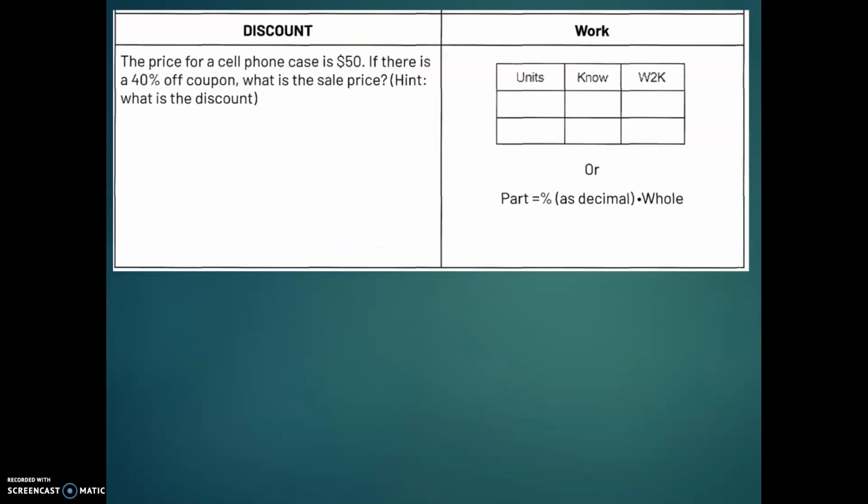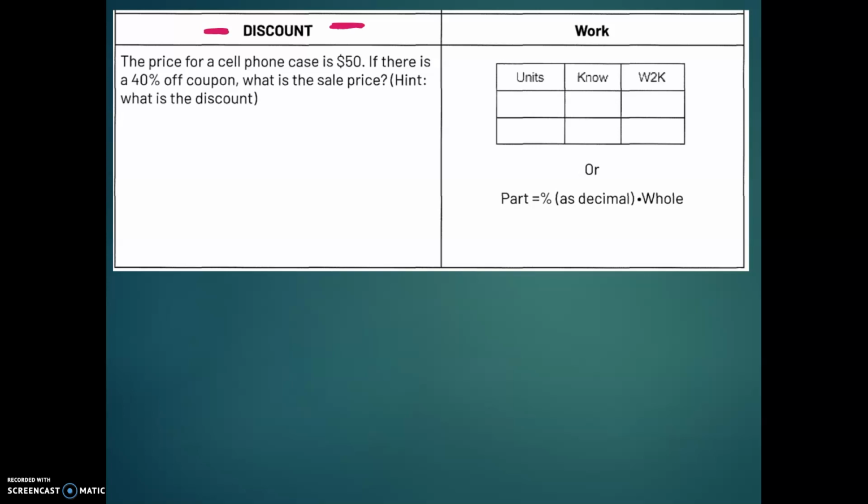All right, let's take a look at this last one. Discount. So if something is discounted, that actually means you get money off of the price. So in this case, we're actually going to be subtracting. That's very important to pay attention to, that we're going to be subtracting for discount. Okay, so that's a discount, meaning again you get money off, which is very nice for us when we're shopping.